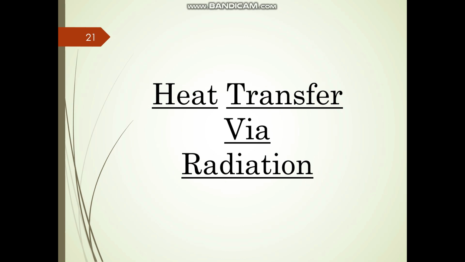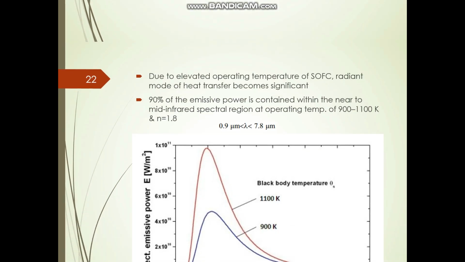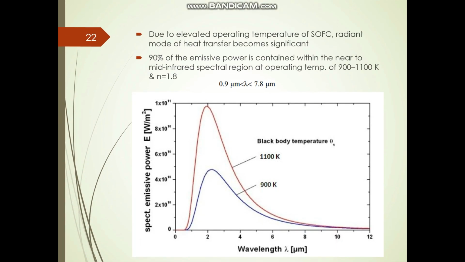Hello, now I am Shobit. I'm continuing the discussion on heat transfer, and we now come to the mode of heat transfer via radiation. So, first of all, why should radiation be considered in the SOFC model? It is because at elevated operating temperatures of SOFC, radiation heat transfer could become a dominant mode of heat transfer. Because of added complications in calculations, the radiation mode of heat transfer is generally neglected.